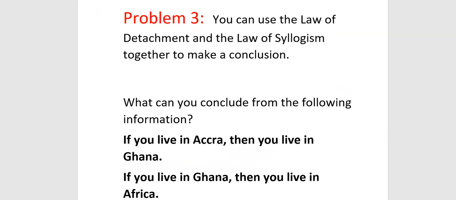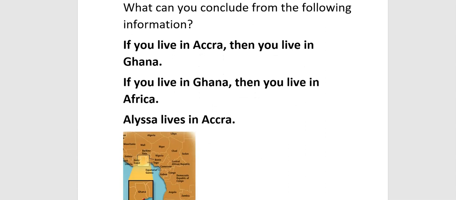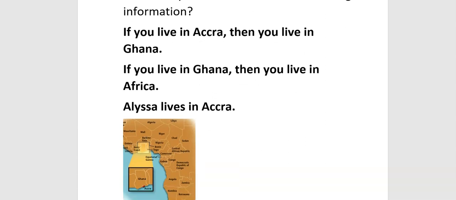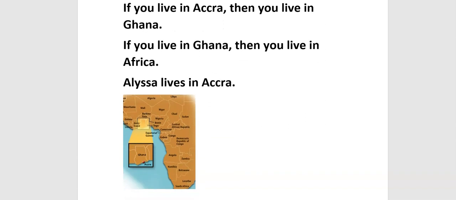Here we can use the law of detachment and syllogism together to make a conclusion. These are definitely harder. So let's look at one that's just a little bit harder than the other. What can you conclude from the following? Okay, if you live in Accra, then you live in Ghana.